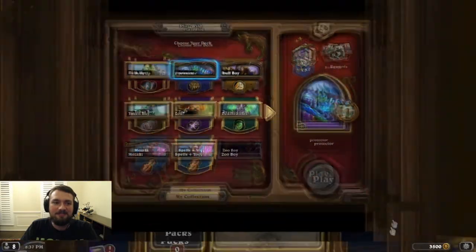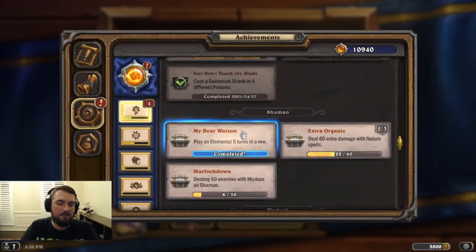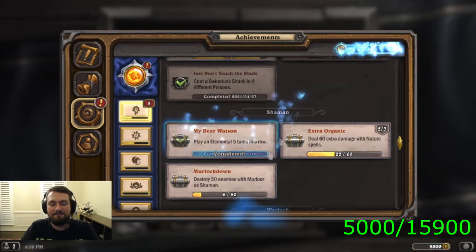Literally, with all the shaman stuff. Let's collect these boys. This one's easy. It can be done in standard. There's a lot more elementals in Wild, though. It's not great, though. Elemental Shaman isn't quite there. We did it.